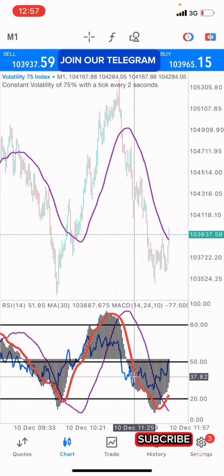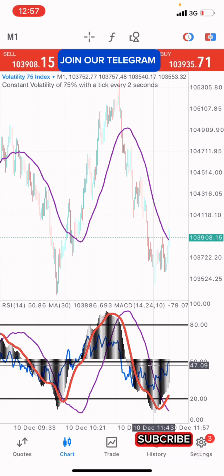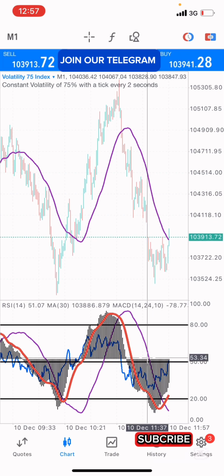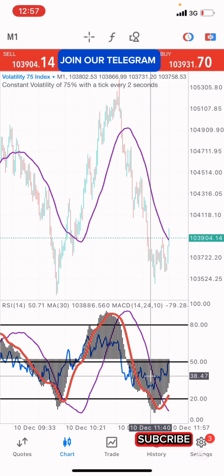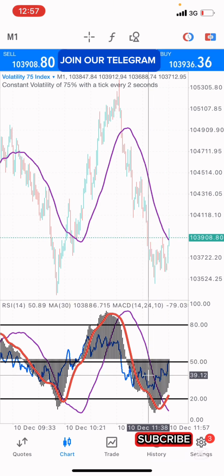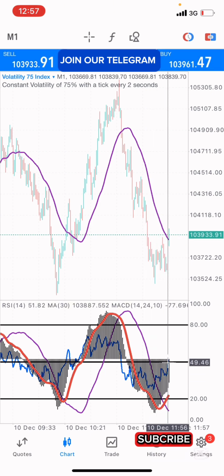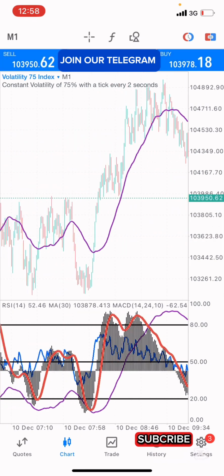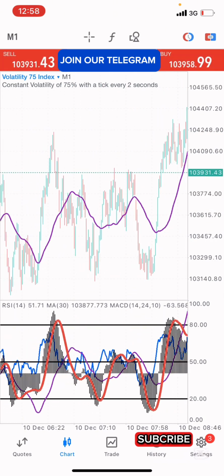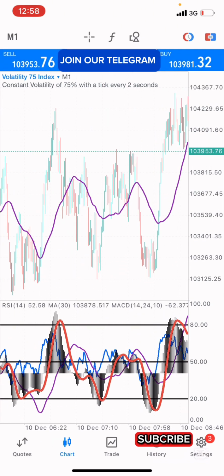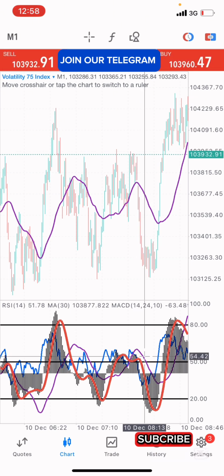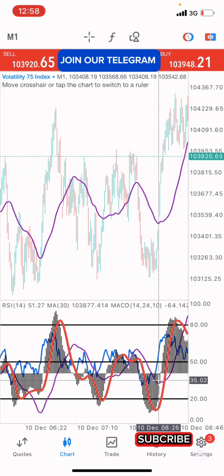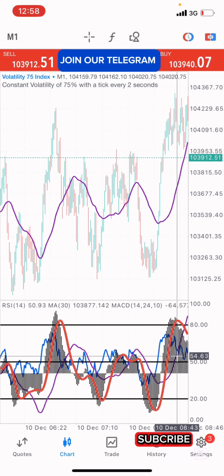Then you can see below this level 50, there is a chance that the moving average will also break below the level of 50. Then it will curve above again. Let me show you what I'm talking about. At that point here, there's a scenario whereby it curves. Look at it here. It will break below the level of 50, then it will curve above the level of 50.